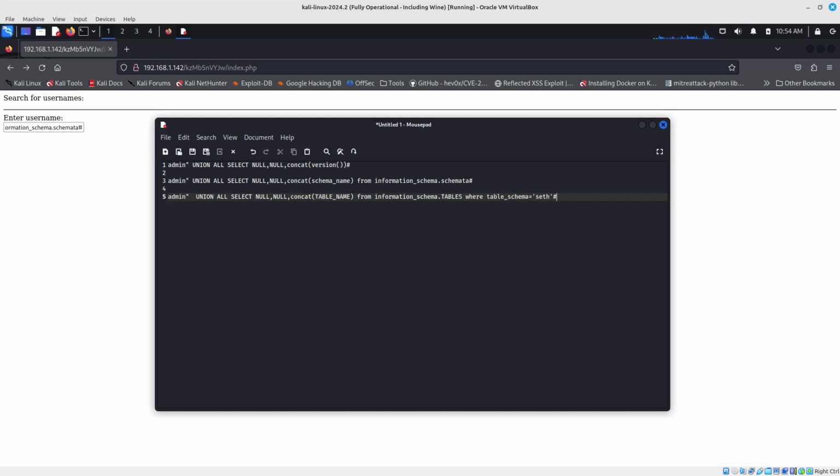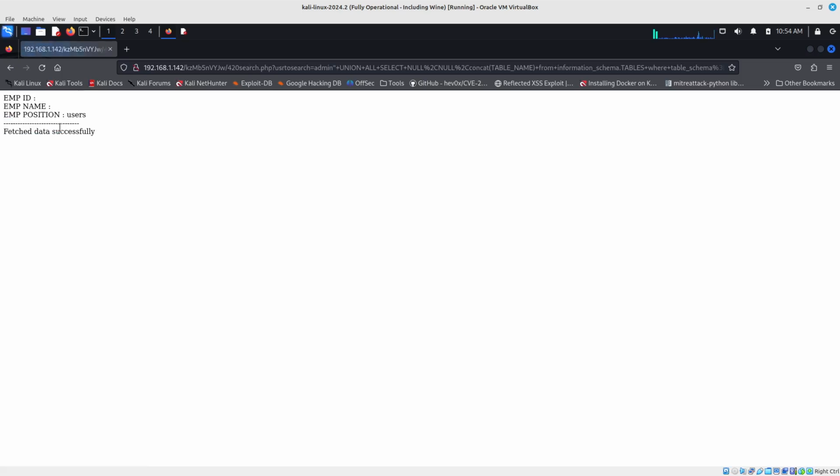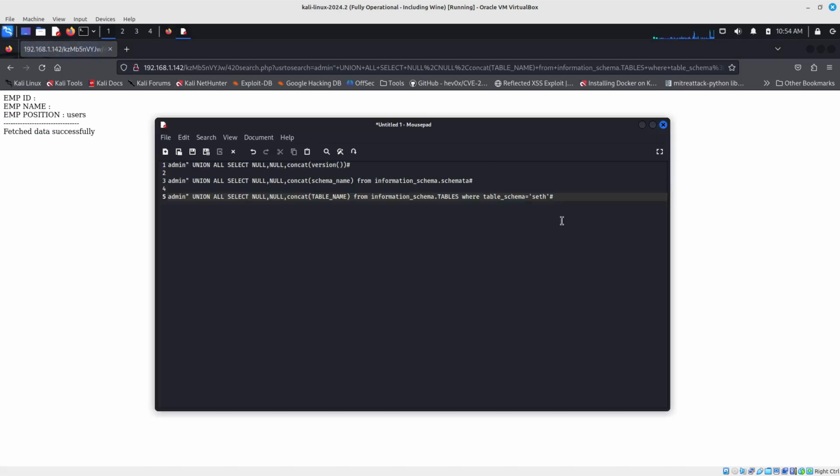By the way, you could do this with SQL Map. SQL Map can be a little time consuming and it's very noisy. If you run SQL Map and run Wireshark, you're going to see a ton of traffic. SQL Map is great for automating the process, but like I said, it's sometimes time consuming and it's noisy. I find this to be quicker and easier personally, and it gives you a better understanding of what you're doing. You're not relying on an automated tool to do everything and just display what it finds. You're learning as you go here, building your own queries and understanding what they do.